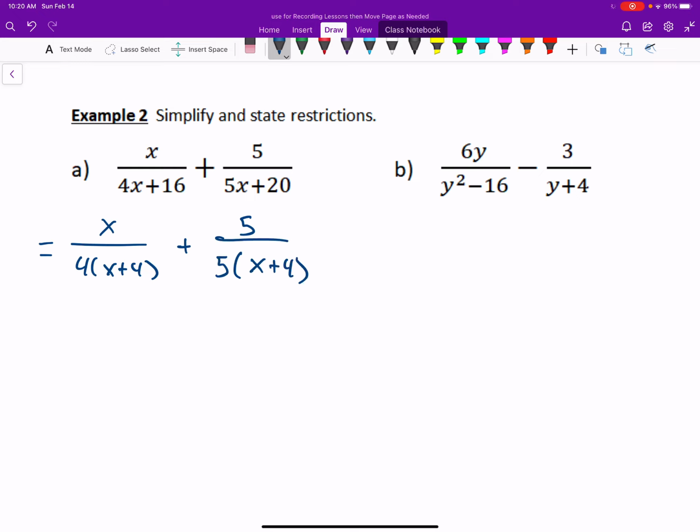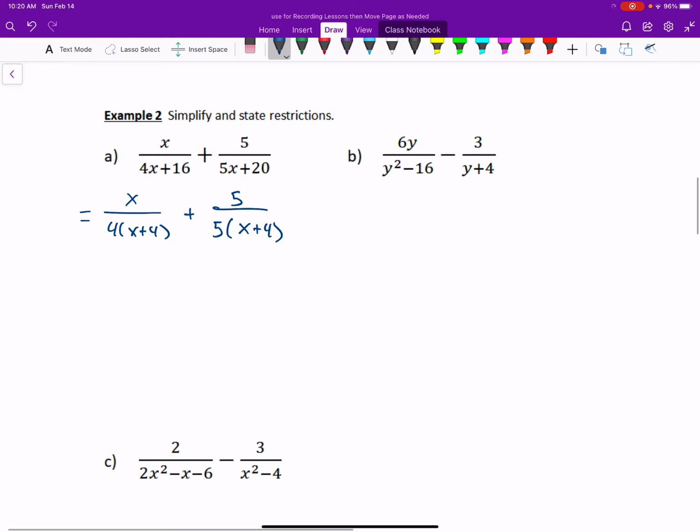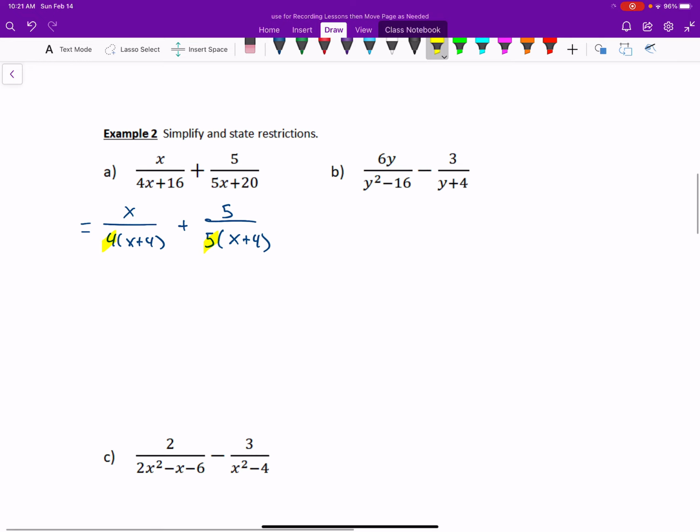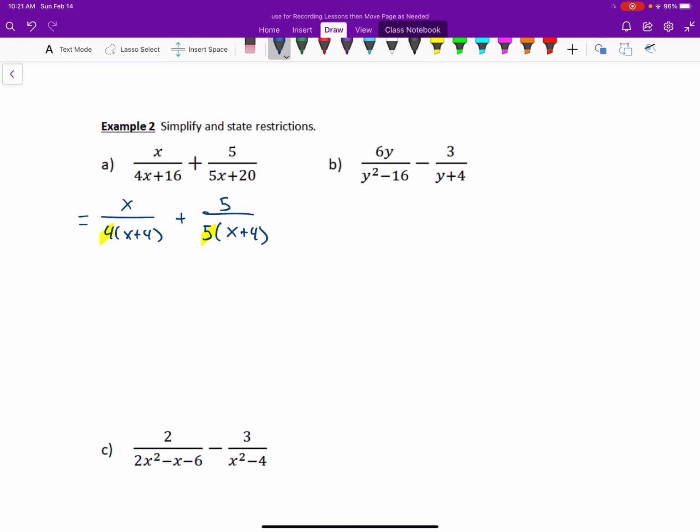So again, I only need to get my lowest common denominator. All I have to do is get what's missing. So I don't need to repeat the x plus 4 twice, but I do have to focus on the 4 and the 5, some number that both 4 and 5 go into. And 20 would be it. I haven't given myself much room here on the left to do my LCD like I normally do, but my lowest common denominator is going to be 4 times 5 times the x plus 4, because both denominators would go into those.